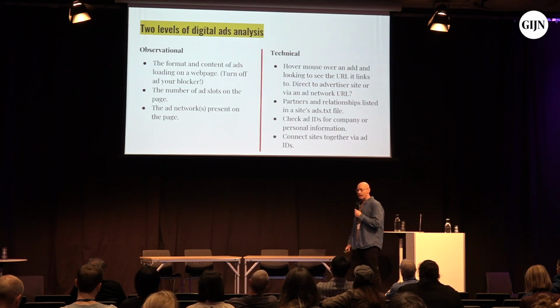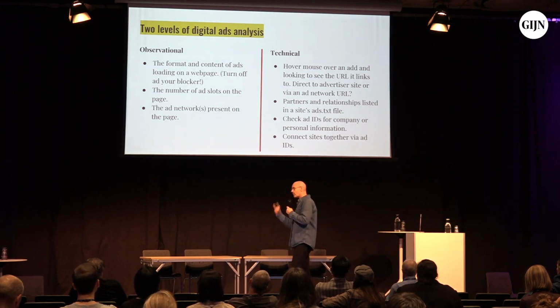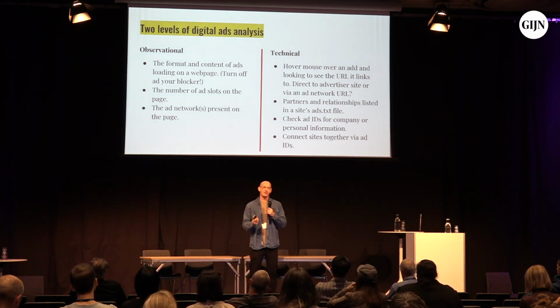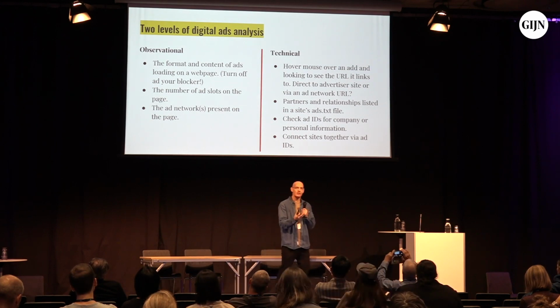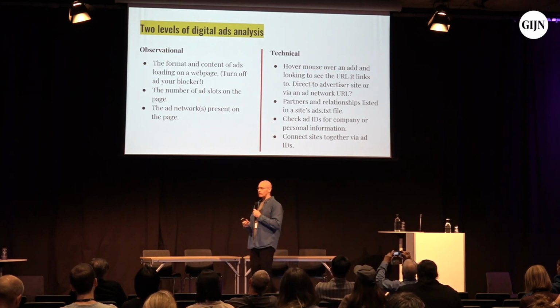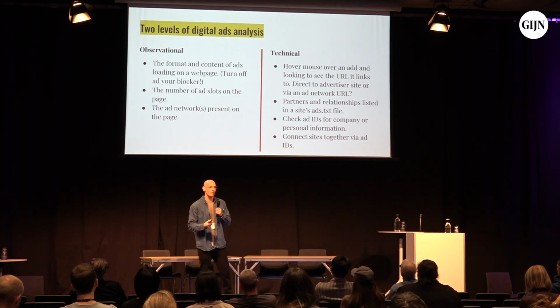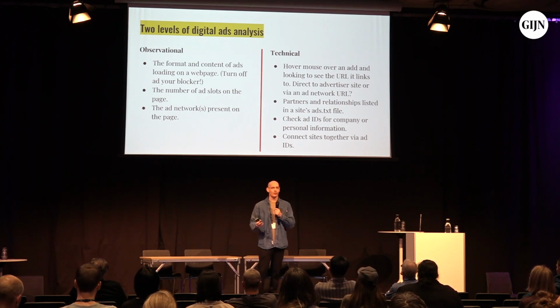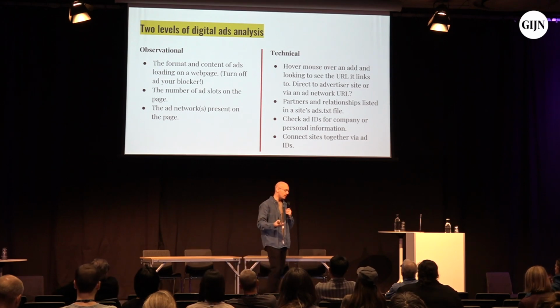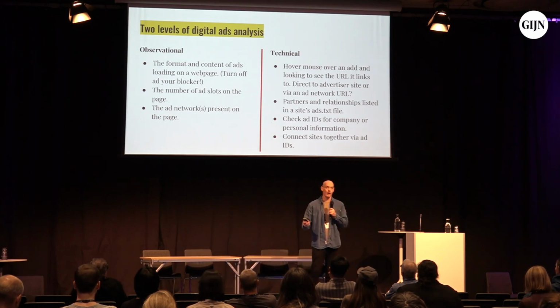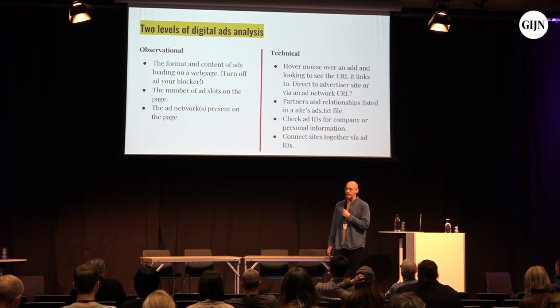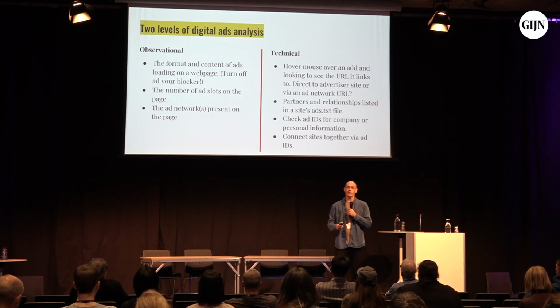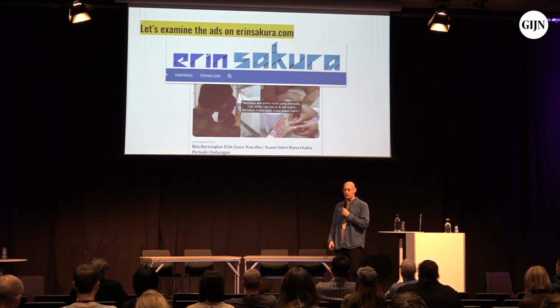There are two levels of analysis for ads, and this is true for any kind of digital analysis. One layer is just observational. What do we see? What are we looking at? What is presented to us? A lot can be achieved by that, whether we're looking at a video and trying to figure out where it was shot, or we're looking at ads and trying to figure out who the ad partners are. And then there's the technical aspect. I'm going to walk you through a few of these, none of which are super technical, none of which require programming expertise. So just keep that in mind. It's about what you can see and also what you can do more technically, in any kind of digital investigative work you're doing.